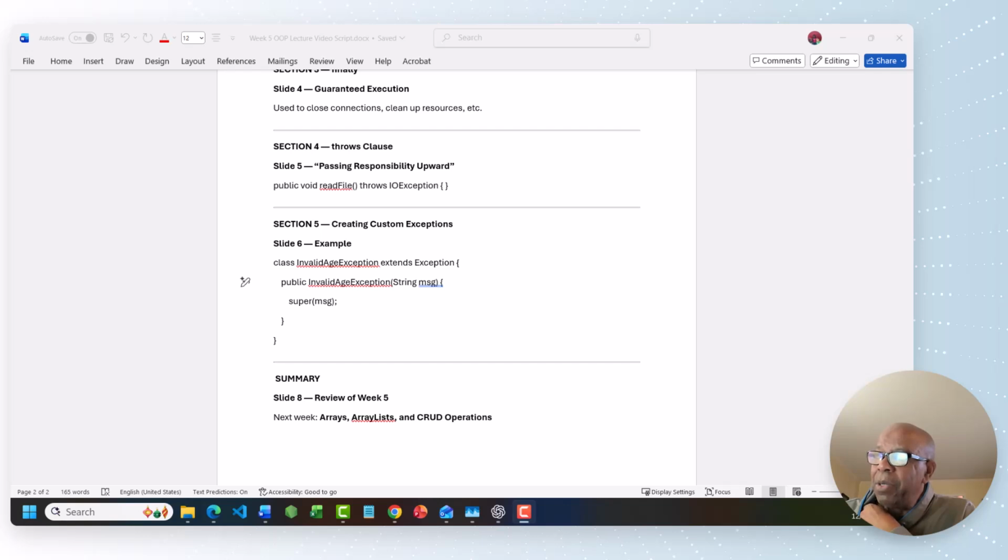Creating custom exceptions. Again, we'll be doing that in class to handle exceptions where we want the processing to stop, but we don't want it to crash. Okay. In summary, the exception clause, you're going to get a lot of exercise in that in this lesson, as far as the homework assignments, the quizzes, and of course your project. So, look at this and kind of understand what it means to throw an exception and when you want to do so.